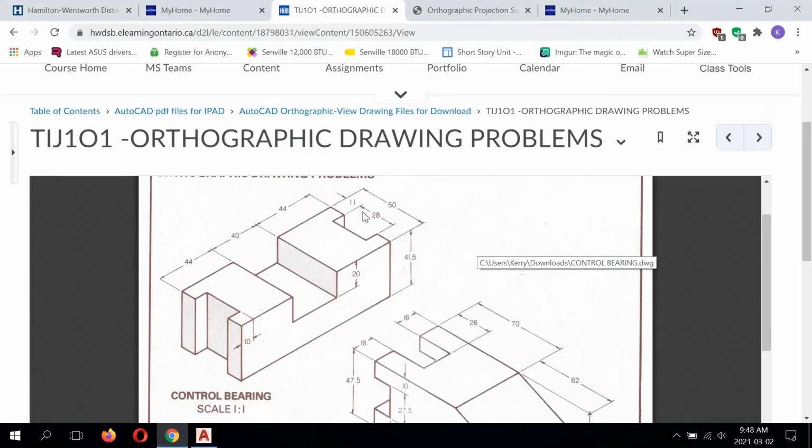Now, we can't see it clearly because this is the right side of the view, but it's also identical to the left side, right? Because this is symmetrical. If we cut this control bearing in half, it would look the same. We get a mirror image of it. So we're just basically creating this vertical line here and the one you can't see here, but they would be basically these lines here, which you can see on the left view. But we're not drawing the left view. And this is where students get confused. But we'll talk about that another time.